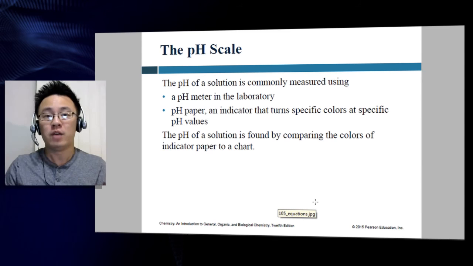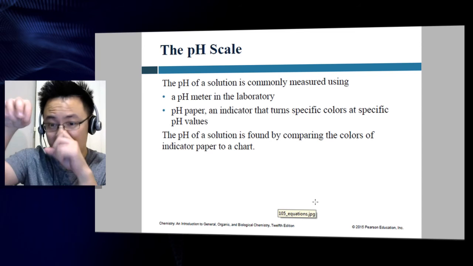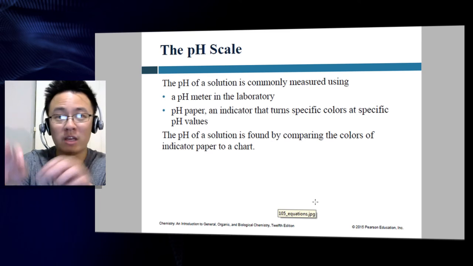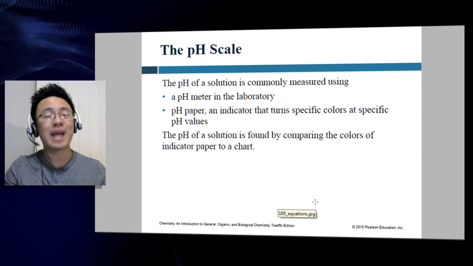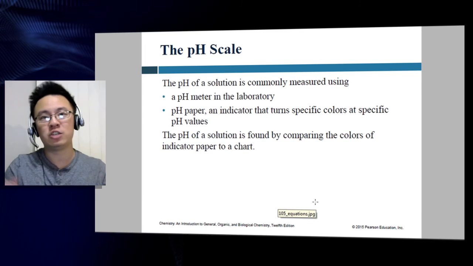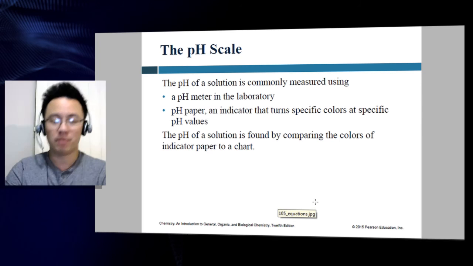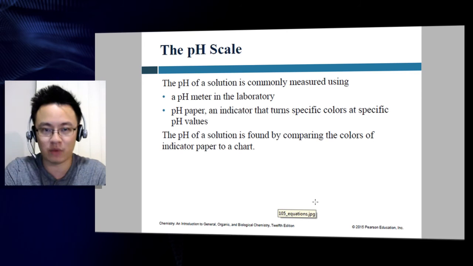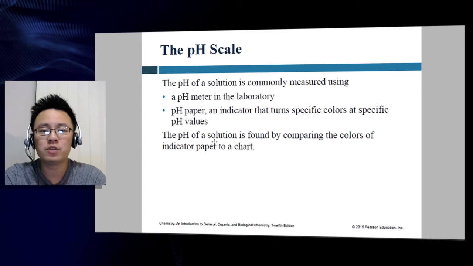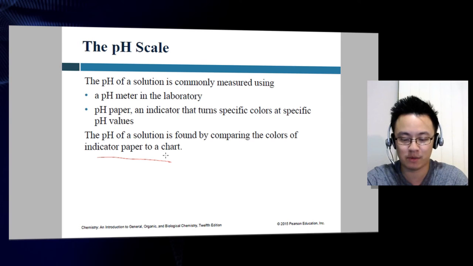So for example, if any of you have aquariums, they have these little pH bottles with little pads, and if you dip into aquarium water, they give different colors. It doesn't give an exact pH, but it gives you a pH range to help you determine what things you need to do to your aquarium to give the best living conditions for your fish. I definitely love raising fish. I have a couple of aquariums. The pH of a solution is found by comparing the colors of the indicator against a chart given to you by the manufacturer.